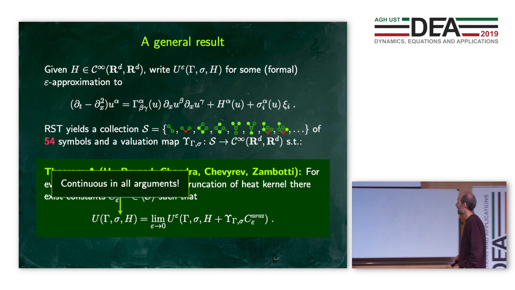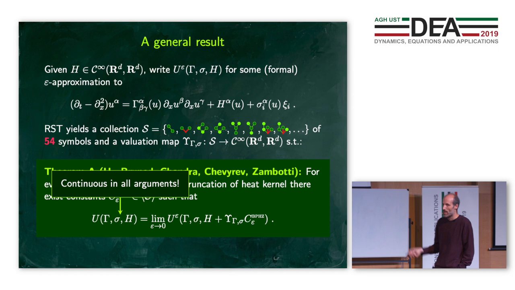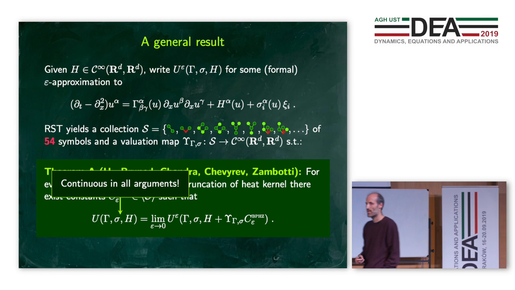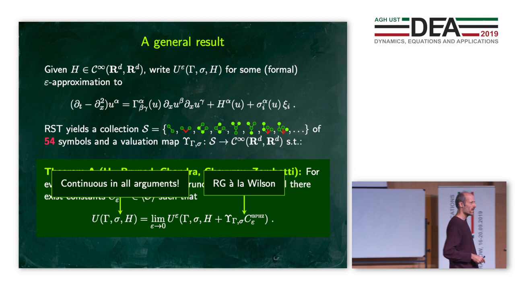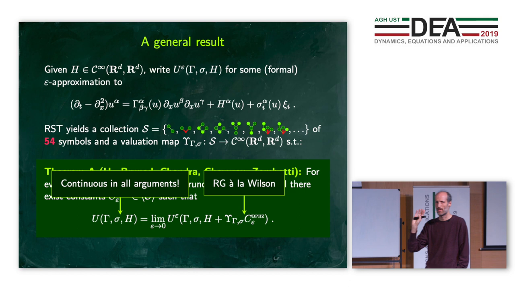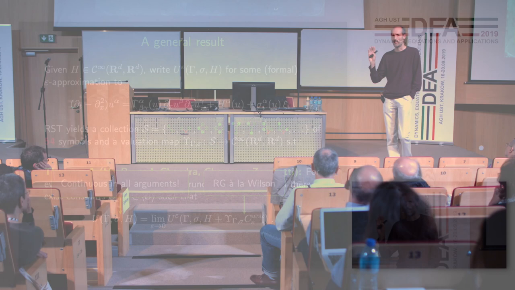And there's a second comment I wanted to make, which is: where do these additional terms come from? In some sense, you can view it as an argument very similar to the renormalization group picture a la Wilson that Stas mentioned in his lecture on Tuesday morning. So you want to construct a solution to this equation driven by white noise. Now, white noise has randomness at all scales. Because it's white, its Fourier transform is completely flat, the spectrum is the same at every k, so it has information at all scales.